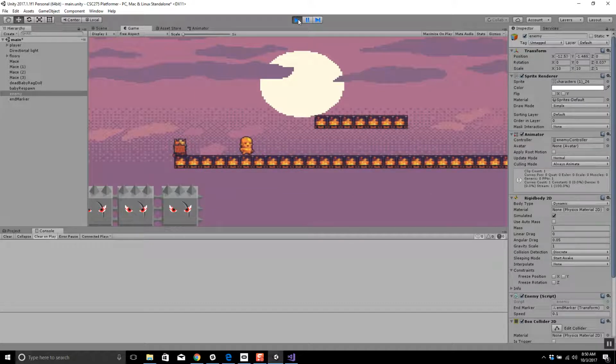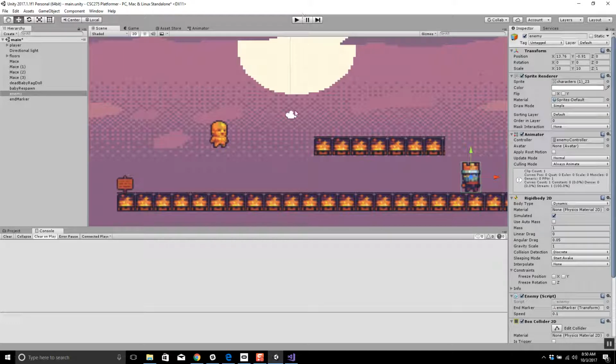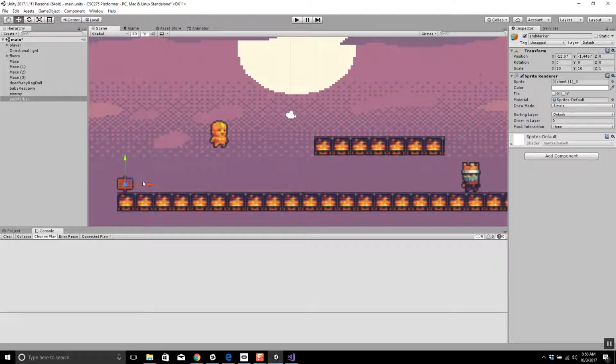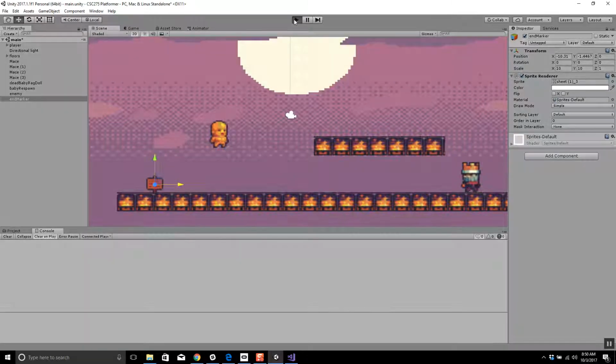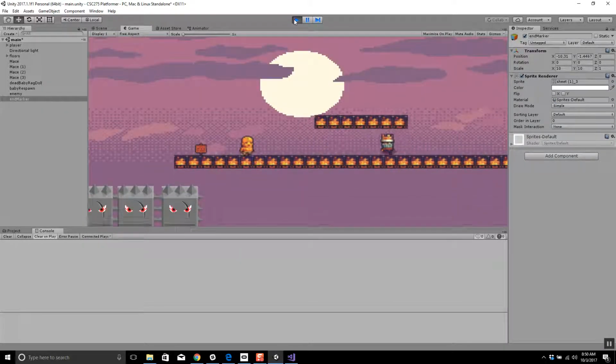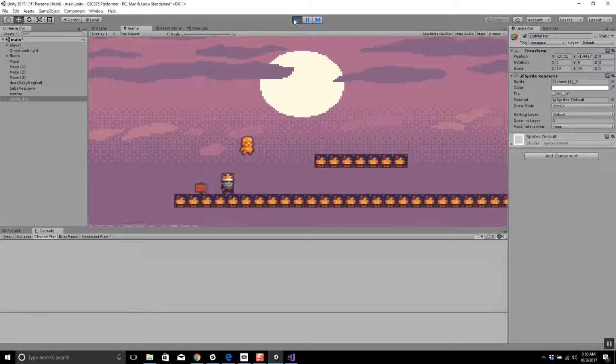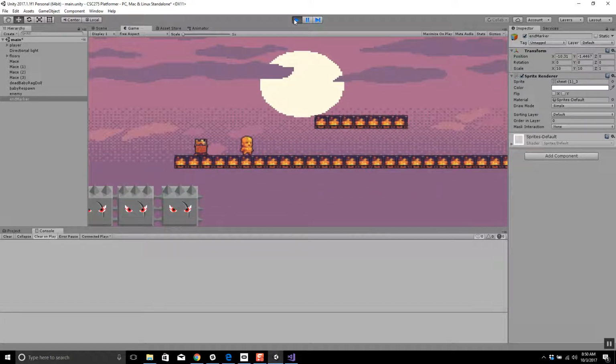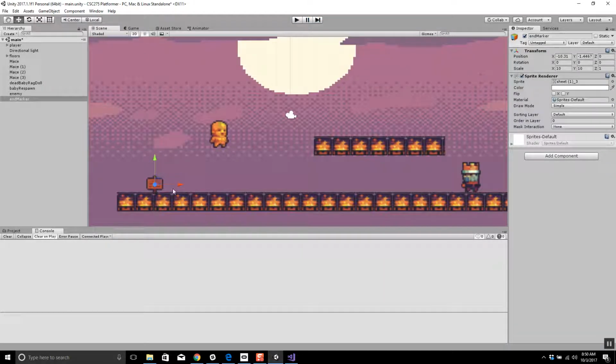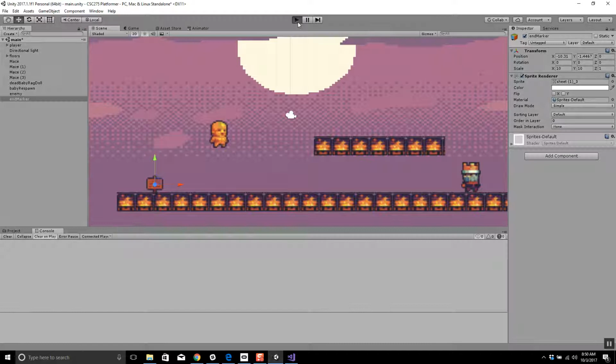Oh, I think he's getting stuck on the end. Just move that over a little bit. What is happening to him? He's like falling into a little hole.